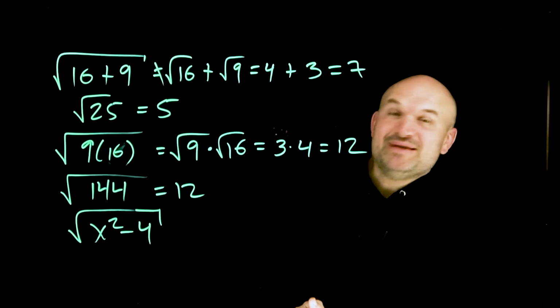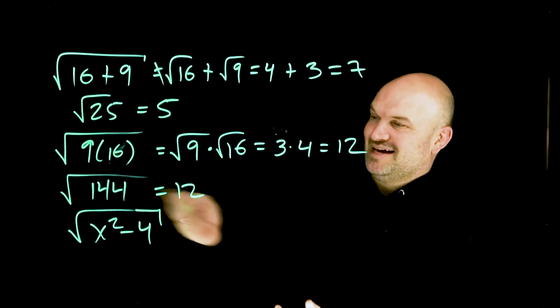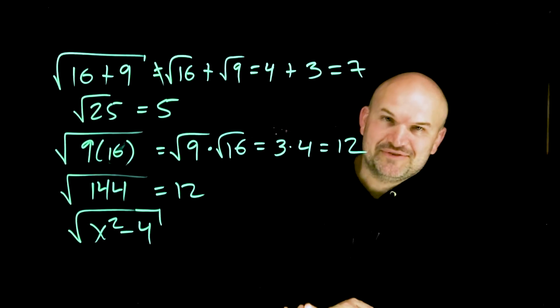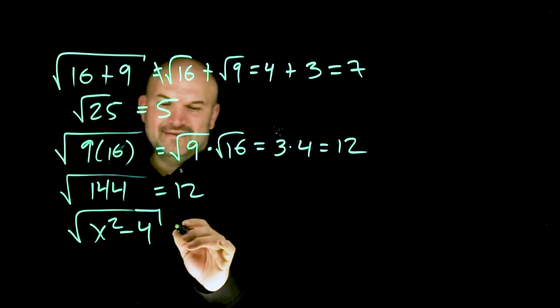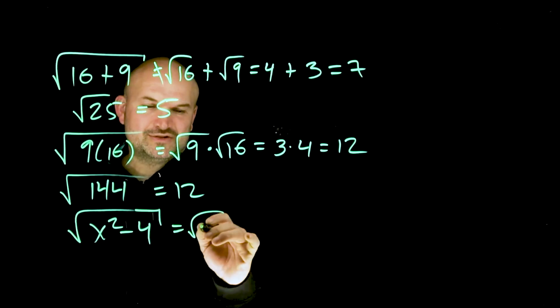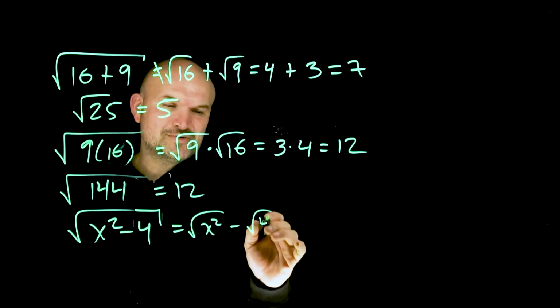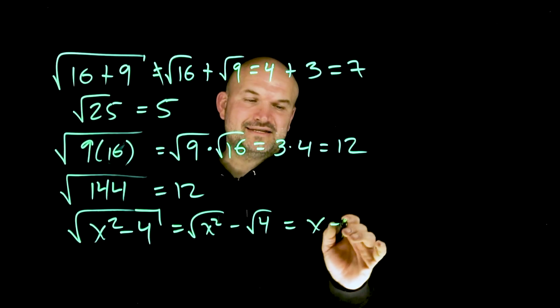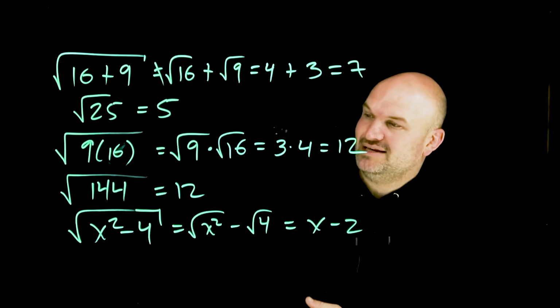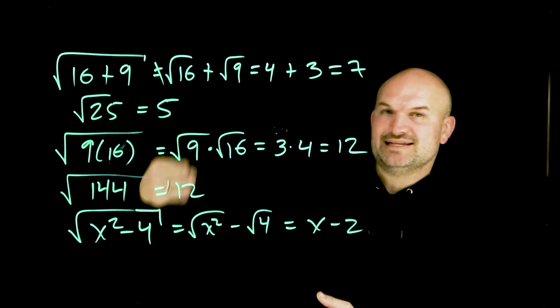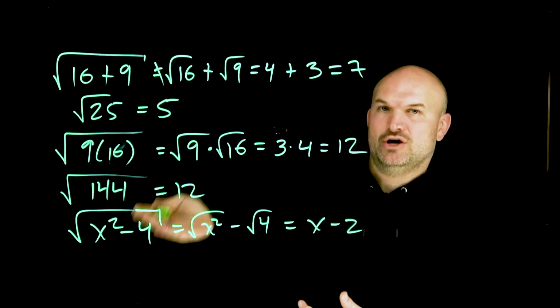Another term where we know we can take the square root of something. I can take the square root of x squared, and I can take the square root of 4. So students totally forget about it because it's probably been a couple chapters ago. And then they say, oh, well, that's simply just going to be the square root of x squared minus the square root of 4, which is simply x minus 2. And no, ladies and gentlemen, unfortunately, we cannot do that either, right? Because we already proved you cannot take the square root across addition or subtraction.